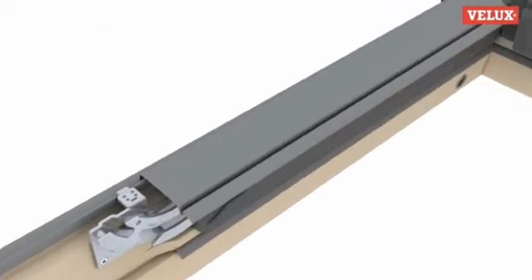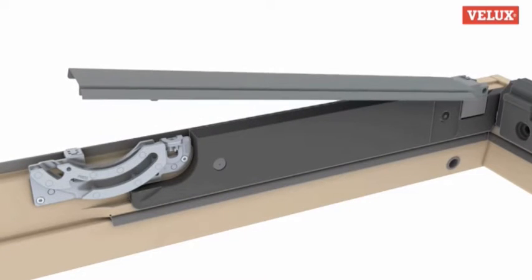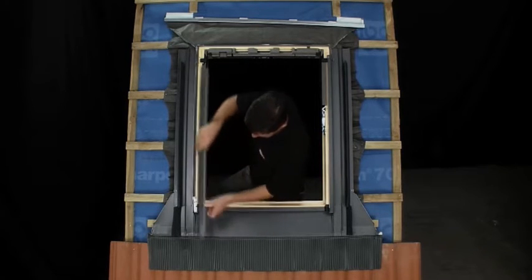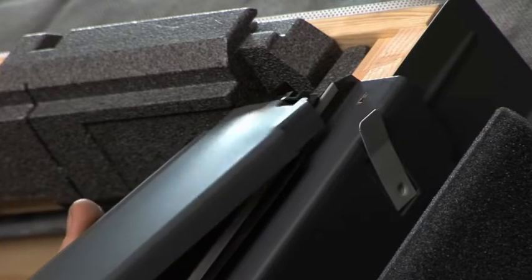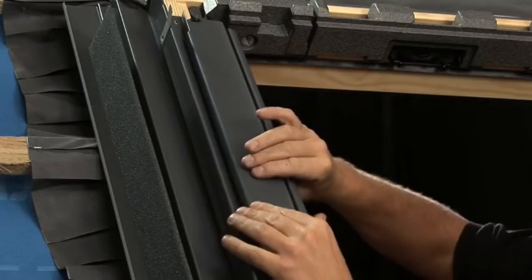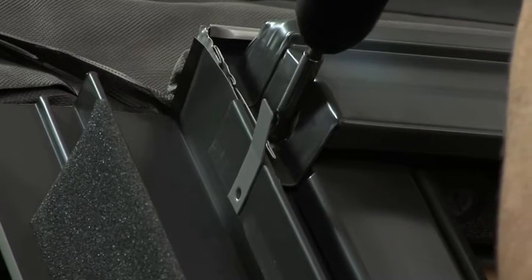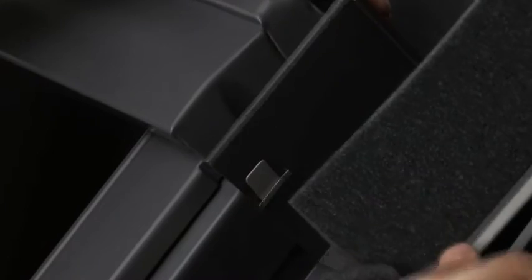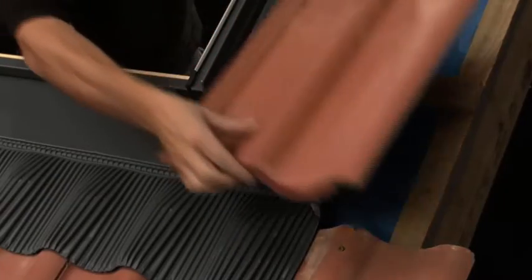At this stage, the Part 5s pre-installed on the window should be removed if you've not done so already. Part 4, the side frame covers, are now placed in position and clicked into place. The Part 5s are refitted by slotting them into the black housing at the top of the window and clicking the plastic fixing into place at the hinge. The hood section of the window should now be screwed into place, making sure to discard the polystyrene packing piece on the inner side. Finally, Part 7, the top flashing piece, is positioned, then fixed with fold-down tabs either side of the window. We can now finish tiling around the window.